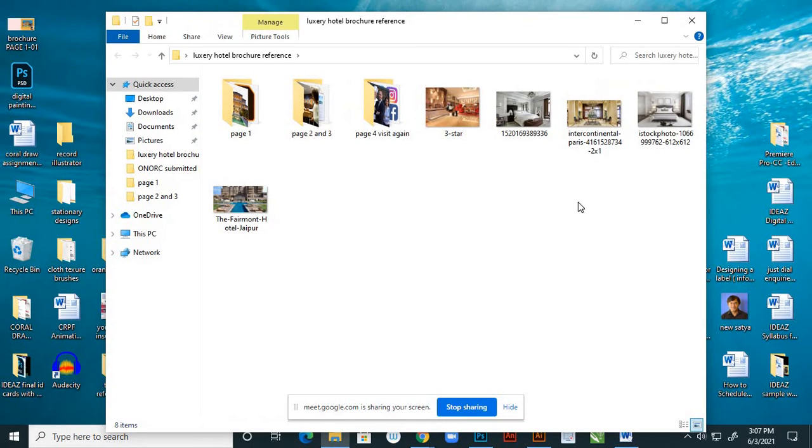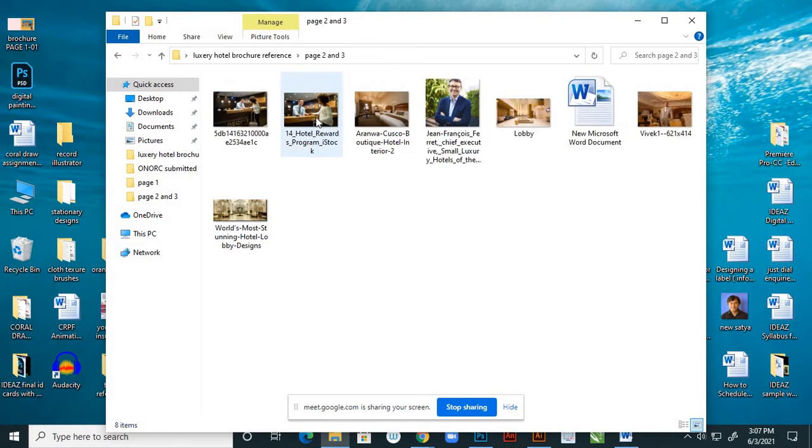Yes, take these files from second page, 2 and 3. First I have to open this in Photoshop and check. In these photos, I want to use this photo, that person, this photo, and here some text is there, and this lobby.